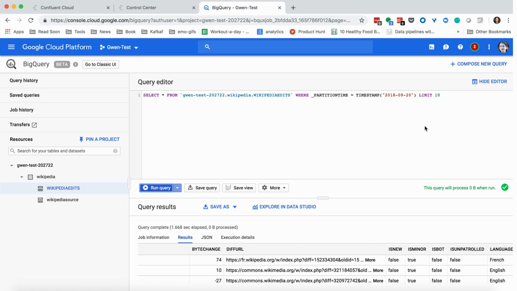This is pretty cool. We got the data all the way over here so we can do some analytics. So let's run something a bit more analytical. Let's try to see what proportion of the events is written in any language, which is the dominant language in Wikipedia. So we want to select the language, and then we want a ratio. So we do count of all the rows divided by sum of all the rows from all the counts. I hope that's correct. My SQL is a bit rusty.